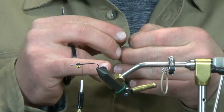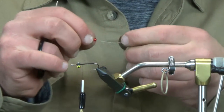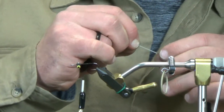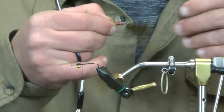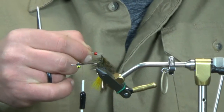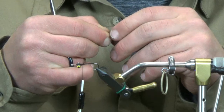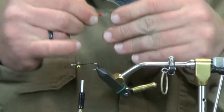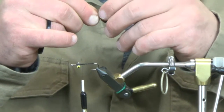And we'll get this bead on here. Normally with these beads I try and go pretty small. There's some of these beads, you know, they're all different shapes and sizes when you buy them at the craft stores or whatever it is. So I try and get the beads that are on the smaller side. Some of them can be pretty long. Make sure that your wire is running parallel at this point.